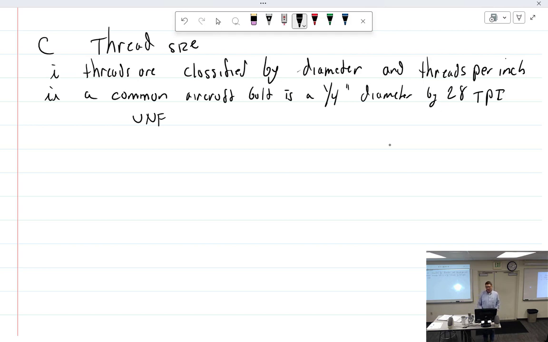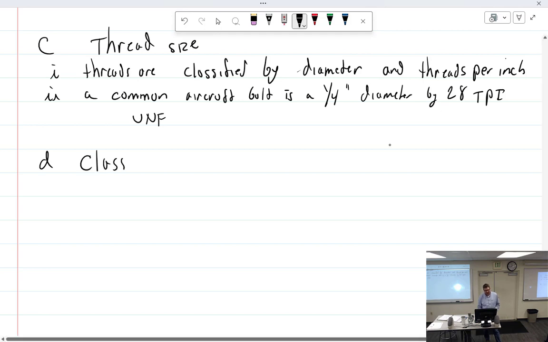How do you measure the outside diameter of a bolt? Your calipers. I think calipers are the best. It's hard to measure a piece of round stock with a ruler, so I use dial calipers. Great tool for that. And how do we measure thread pitch? Pitch gauge. All right. We already have dealt with that, so everybody's up to speed on that.